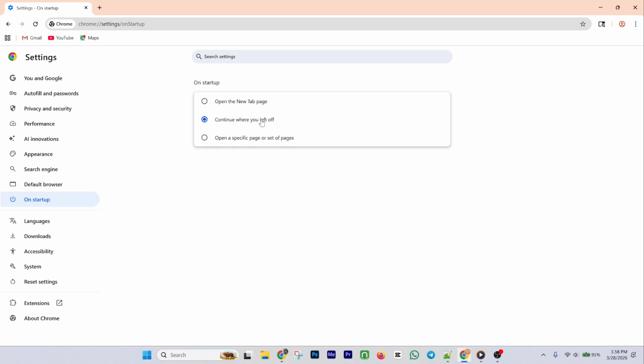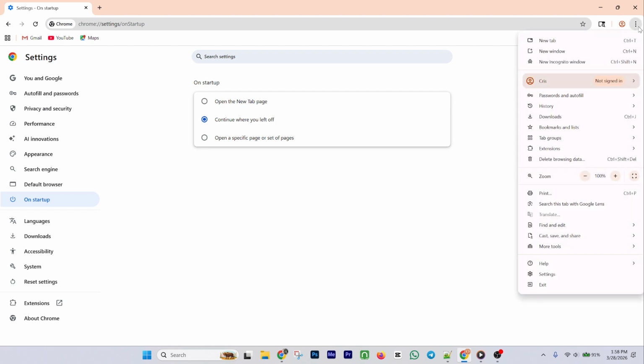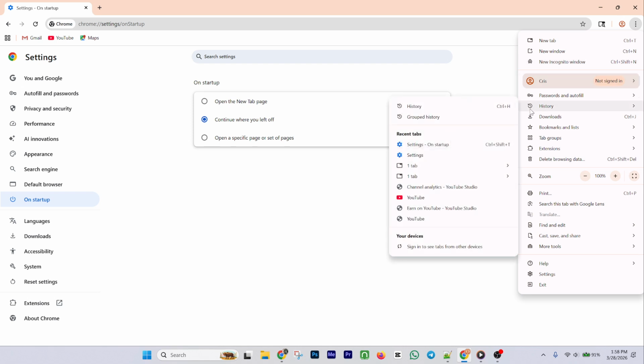Now, let's cover what to do if you close a tab by accident. Go back to the three dots in the top right corner and open the menu again. Choose History. This page shows a timeline of pages you've visited, with a helpful section for recently closed items. You'll see individual tabs you closed a moment ago, as well as, in many cases, entire windows listed together. It's a straightforward way to retrace your steps and recover what you were viewing without starting over.